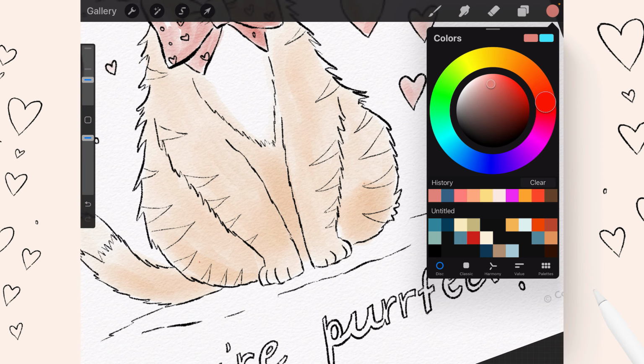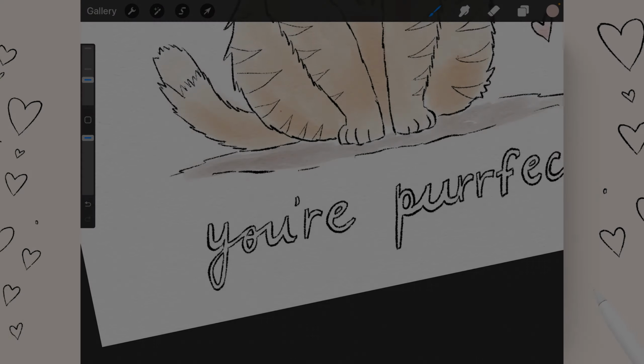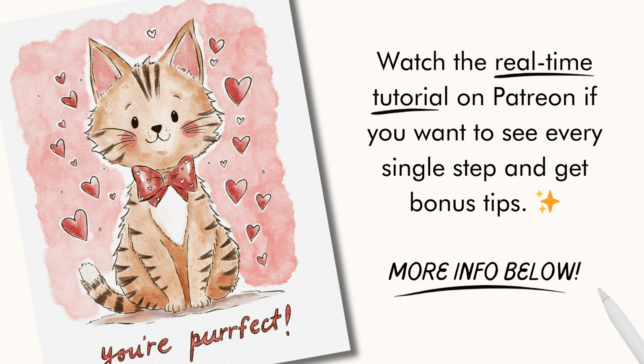I want to use a warm gray, so I'm going to stay within the same hue that I'm on. So the hue is this ring that we have outside here. I'm going to stay where I was. I'm just going to move my color towards gray, but I'm going to keep a little bit of red mixed into it. So let's see. Yeah, that's the color. I'm just going to add that shadow in. Now, for that part, I would prefer a brush that has a little bit more definition.